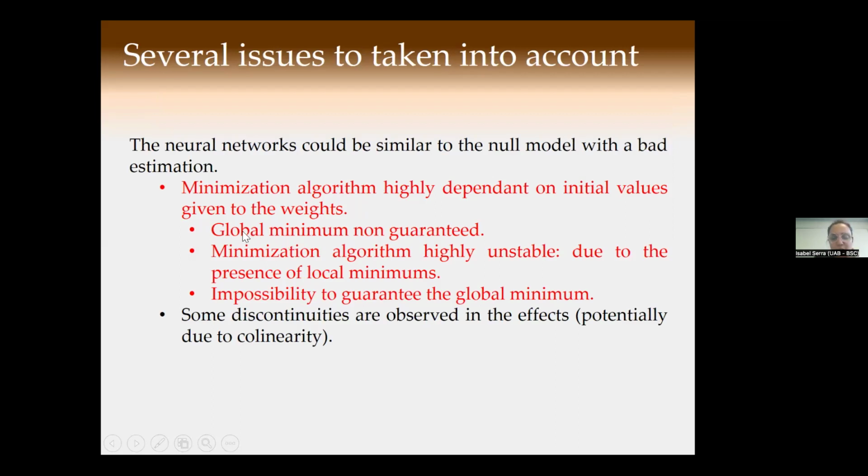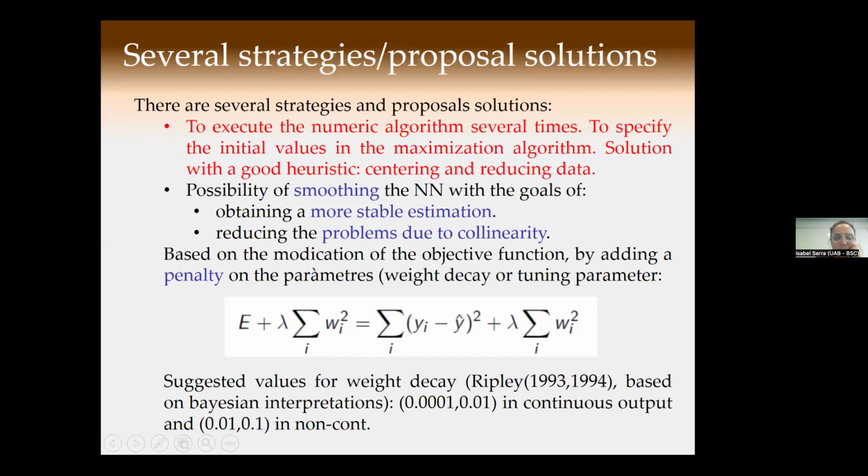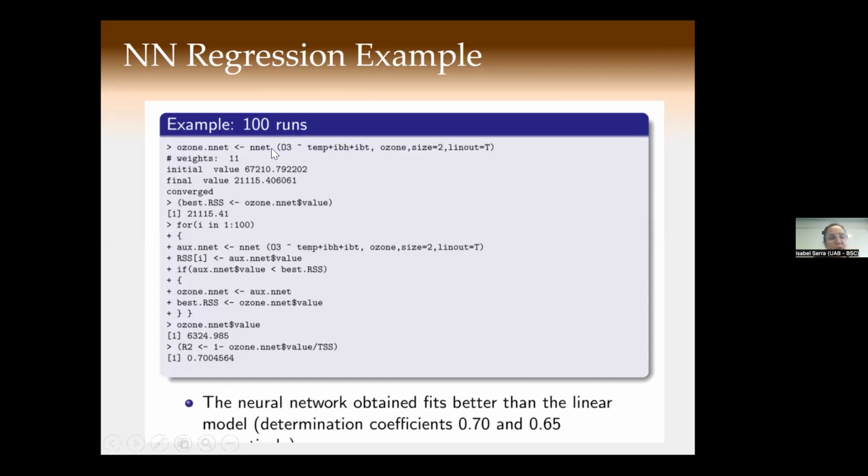I am not sure which is the global minimum. I don't know if this exists. Then there are several strategies. The easiest one is this one. This is the easiest, but you can see it's a heuristic, very simplified version. But the most important thing is that you understand that you can consider different strategies from a numerical point of view.